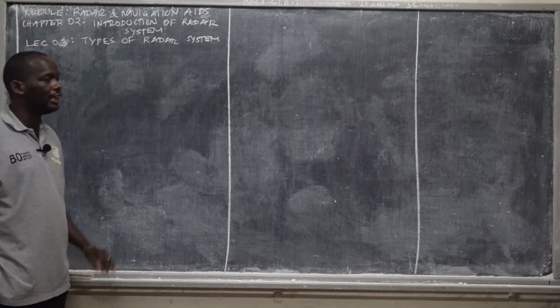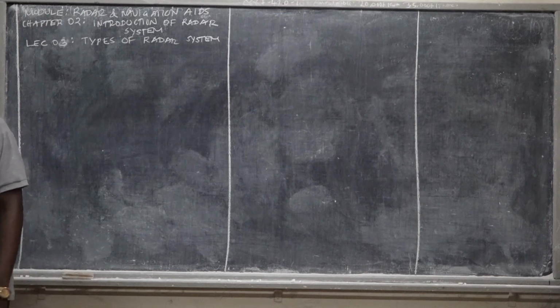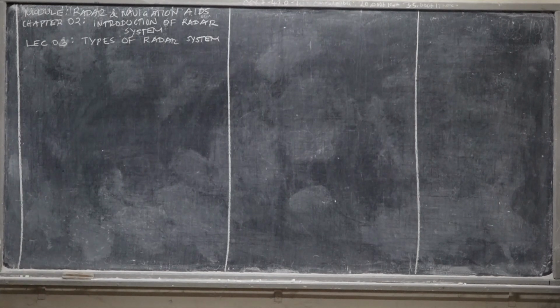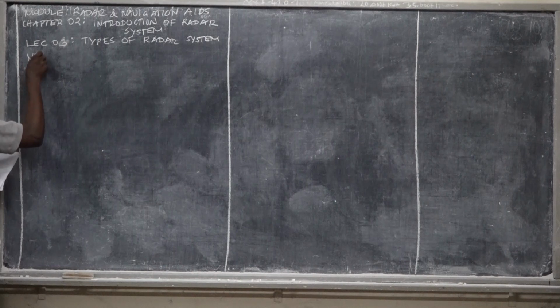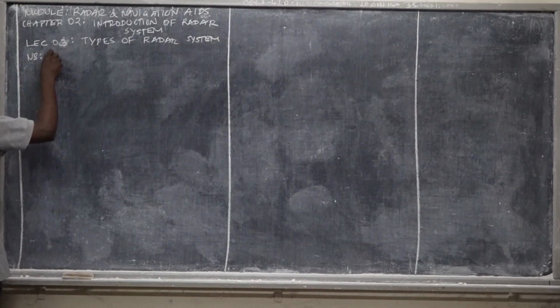We have discussed the different types of the primary radar. Then we drew the diagrams that show the two types of radars and also the categories. So that just means the further classifications of the primary radar. Today, let us focus on the secondary surveillance radar. Let me give you this note first.